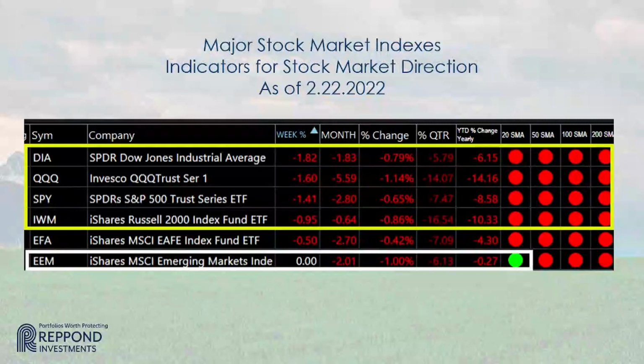So this whole chart shows you the rates of return for all of those periods, the month, the quarter, the year to date, and all of them are negative. So at some point that's going to change. But right now, that perspective of the market is negative and moving into bear territory.